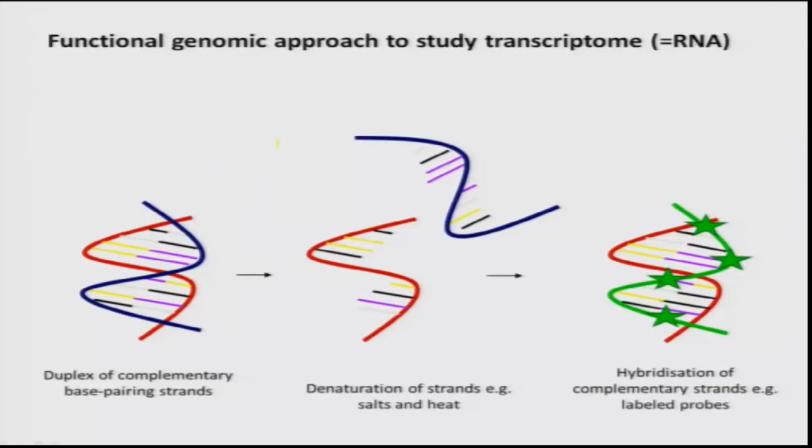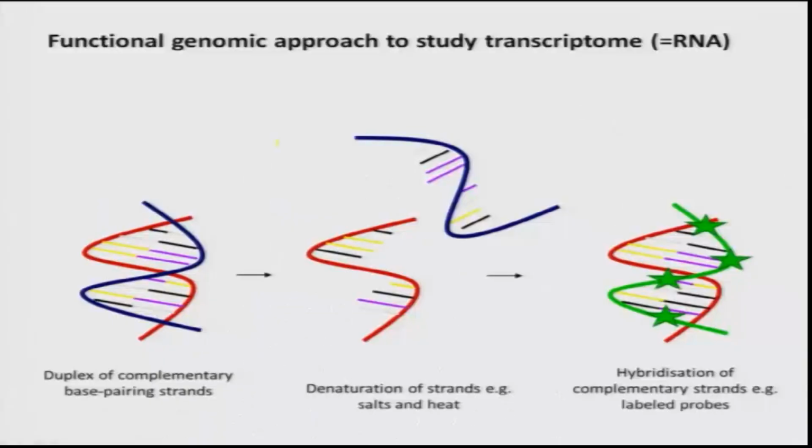So, in all these conditions, whether it is non-coding RNA, microRNA, or protein coding RNA, one of the fundamental tools people use to measure and quantify the RNA is the age old concept, that is, your RNA can form a duplex if you have a complementary sequence. It could be RNA, it could be a single stranded DNA, but it does form a duplex. So, if you have a complementary sequence and if you have ways to measure whether RNA bound to that, then you are able to measure the RNA. So, this is the easiest way of looking at it.